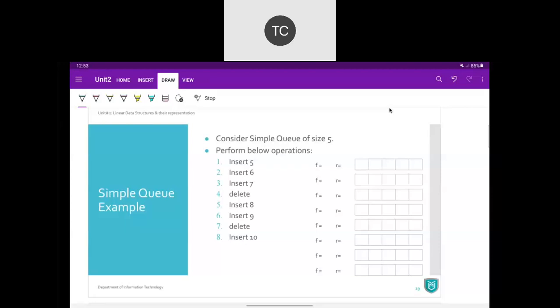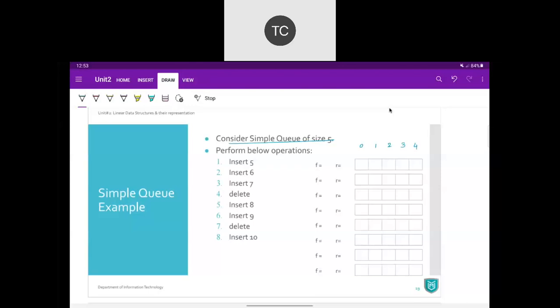But as I told you, there is one more limitation of a simple queue, and we'll cover it later. Now this is the time to cover that limitation. This is the time to cover that second limitation. Let us have a look at this process, and then you will understand what is the problem with simple queue. So it says you have a simple queue of size 5. So you have index 0, 1, 2, 3 and 4. You have an array of 5 elements.